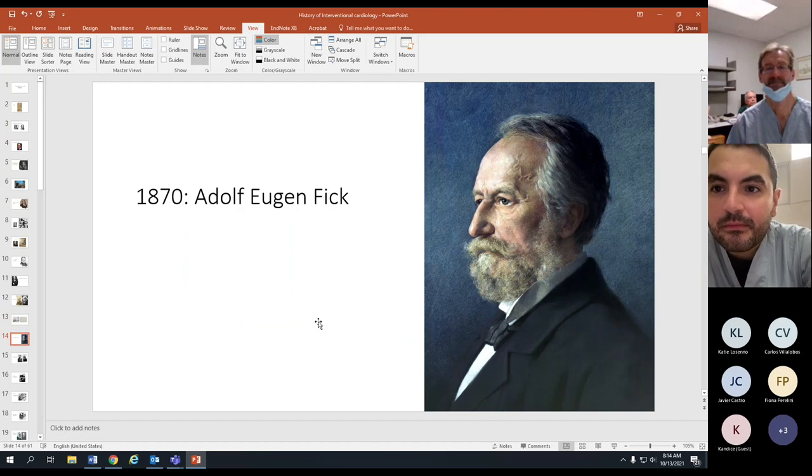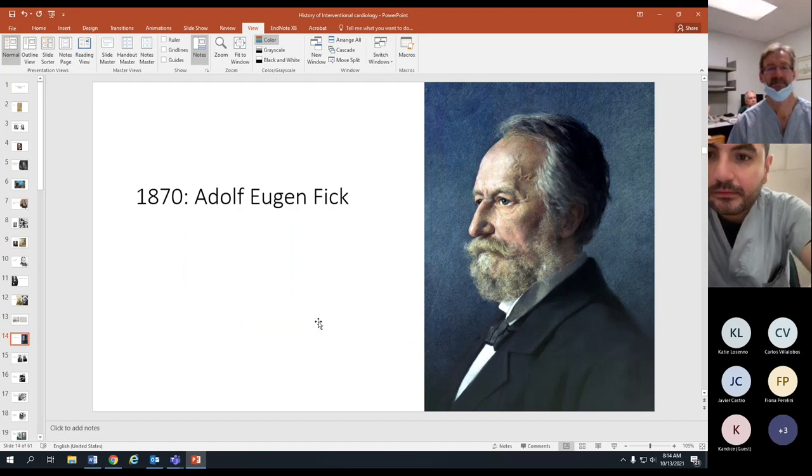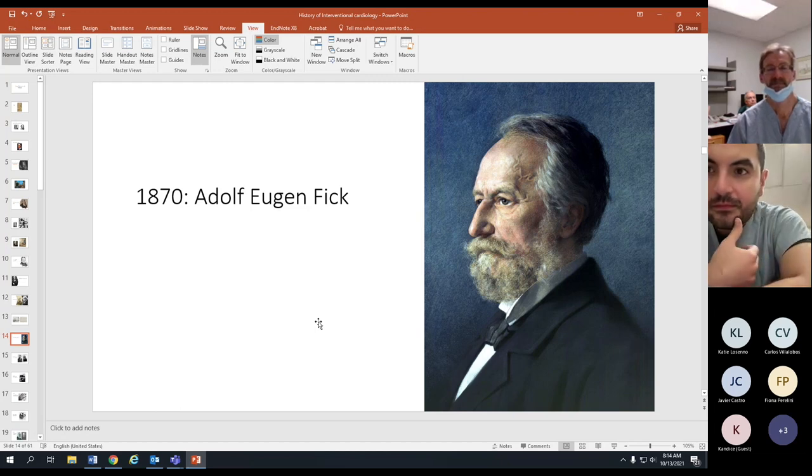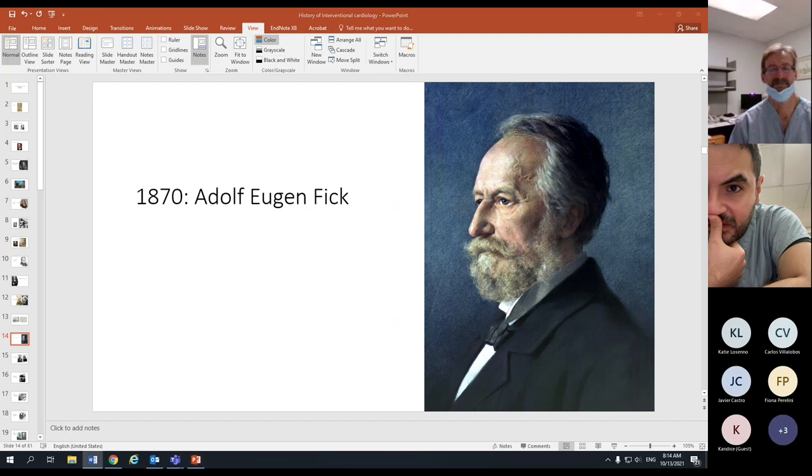And it was 1870 that Fick published his now famous formula for calculating cardiac output using oximetry measurements. This has not only helped patient management and understanding of hemodynamics, it served to provide material to make cardiac fellows uncomfortable in the cath lab for generations since. And despite deriving the theory, he was not actually the one who proved its validity, and left it for his colleagues to prove 16 years later in 1886 using cardiac catheterization in animals.